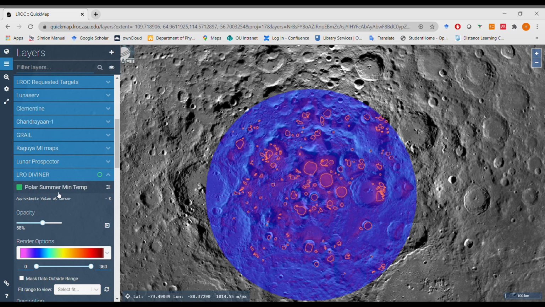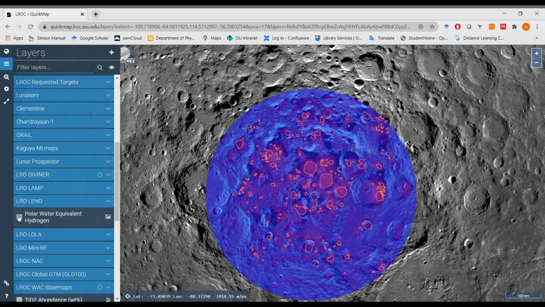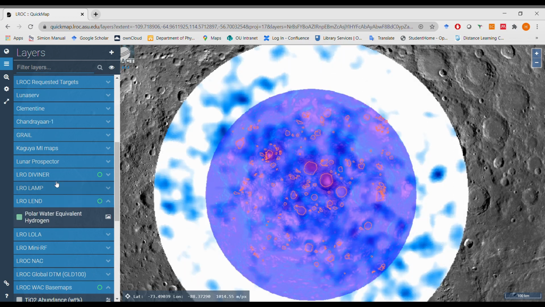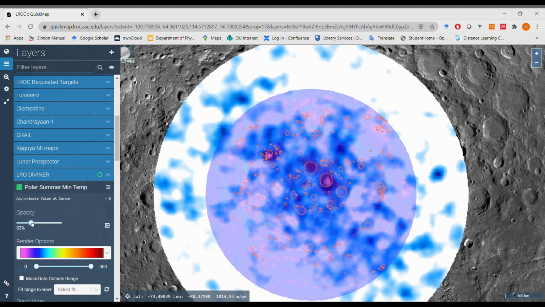that we could potentially harvest. So next up, let's take a look at, I think it's the LEND instrument. So this is using a neutron detector. It was able to detect hydrogen that we think is in the form of water. So the resolution isn't great. Let me just turn this down. But you can see over particularly these big PSRs, there seems to be quite an increase in the amount of hydrogen, which is telling us that there's probably water or surface water in these regions.